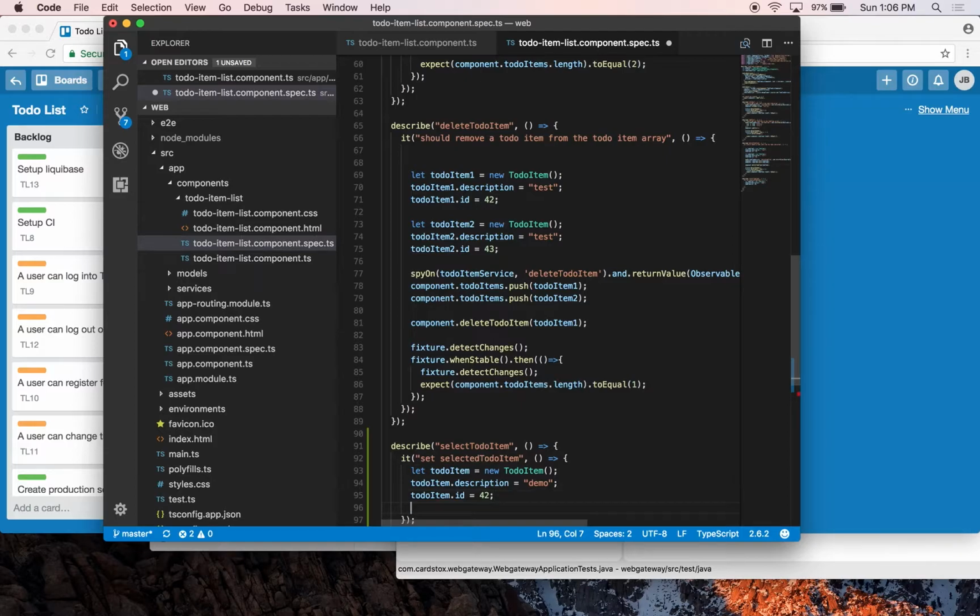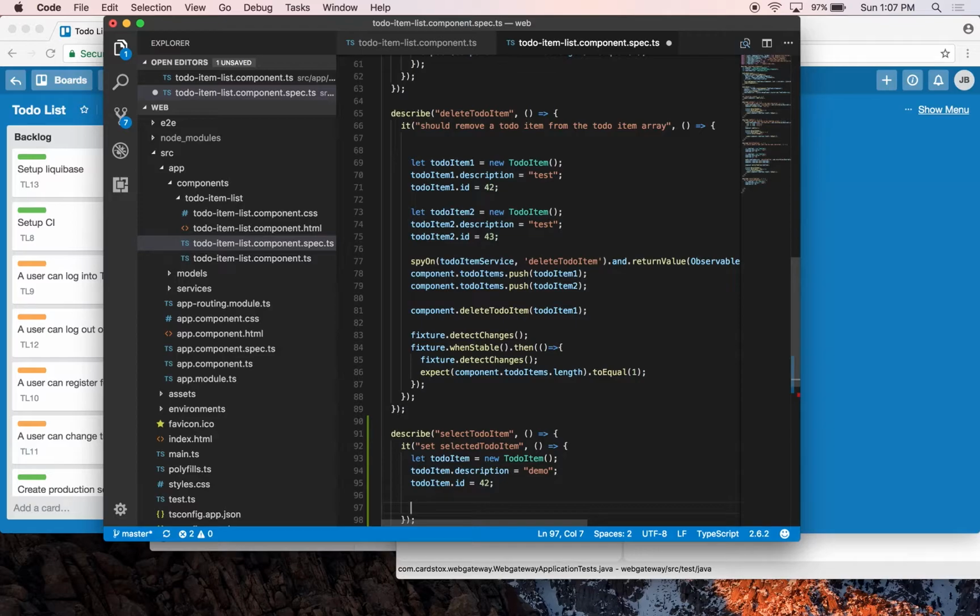And I would like to note, normally I would create a constructor here for this to-do item. And so I could just put demo and 42 in there, or vice versa, and be done with it in just one line here. But for demo purposes, I like to put it on multiple lines like this, just for readability reasons, so you guys know exactly what I'm putting in these variables and how it's working. So that's why I do it this way here.